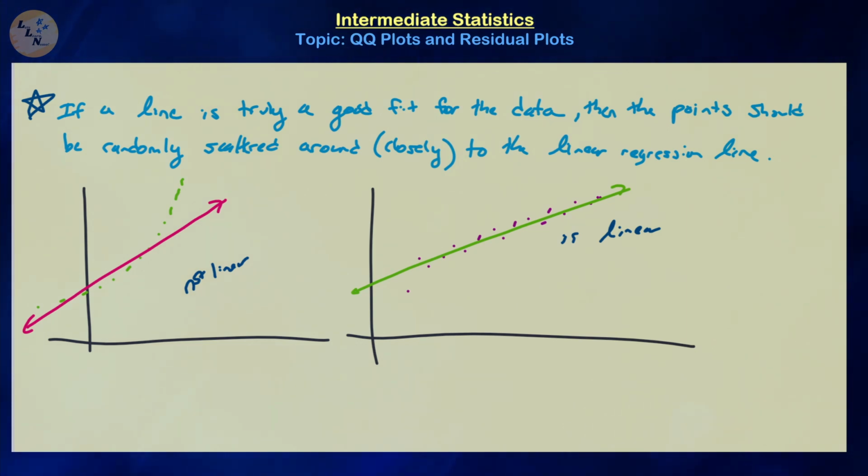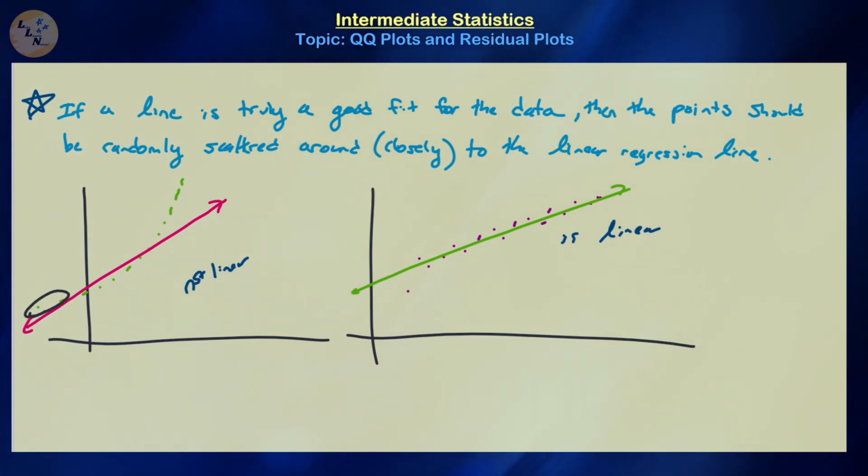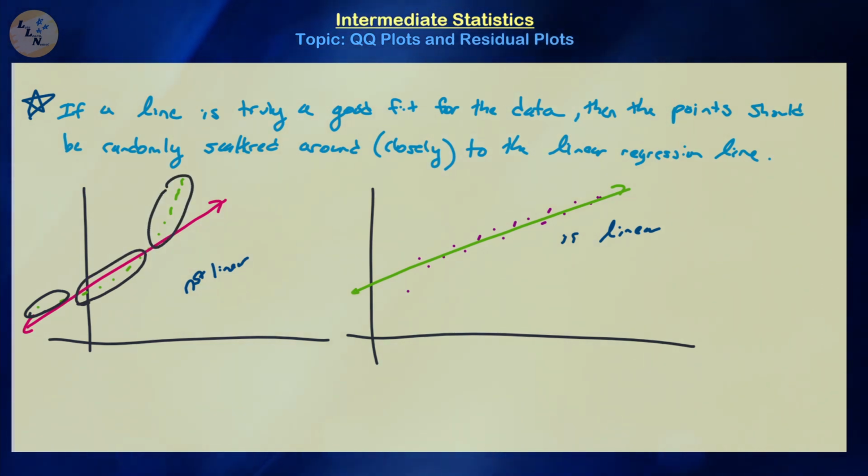So if we look at the residuals of our particular data set, then the residuals should appear to be scattered and we shouldn't get a problem. For example, if we look at these residuals here, they're all going to have a positive residual there. These are going to give you a negative residual, and then these are going to give you a positive residual, where the residuals are increasing as you move along that line.